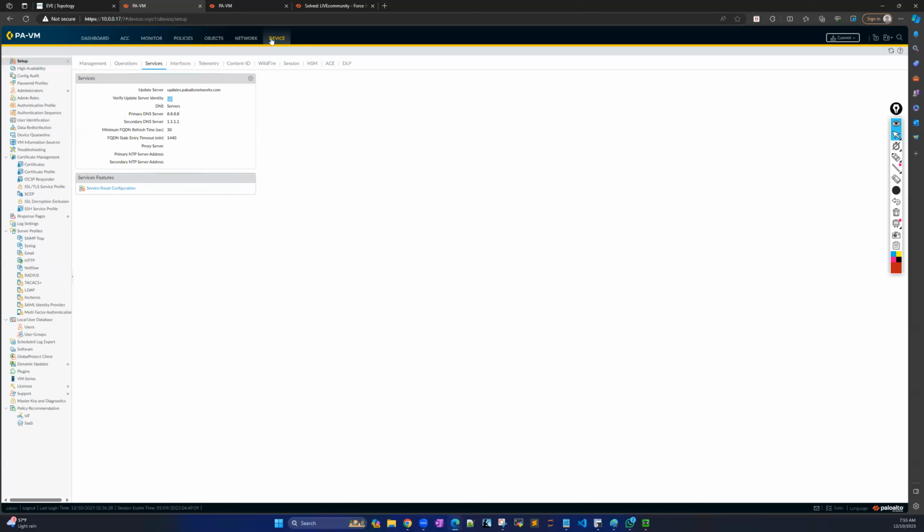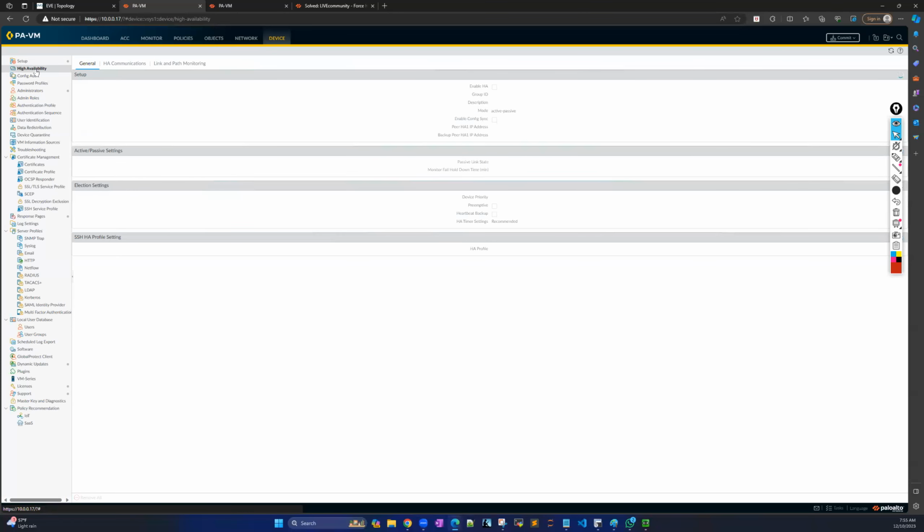To enable HA, we go to device and click on high availability. When we click on that, another page shows up. Palo Alto has changed their version over time. Version 9.1 and below don't have this type of display.